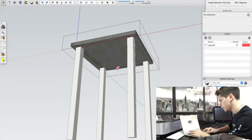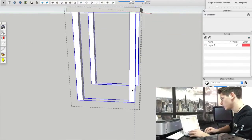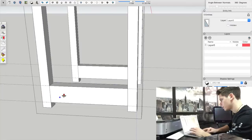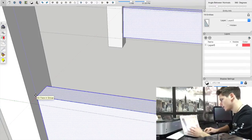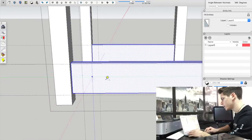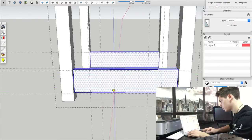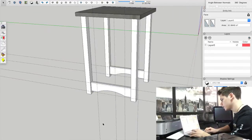Now we have the top and legs. For the left side panel we're going to do a simple arch on the bottom — go up about an inch from the bottom, then have a three-inch rip of wood that's also three-quarters of an inch thick. We can offset everything in about a half inch for a nice look with a little less reveal on the inside. Instead of arcing from both endpoints, we'll go an inch or two in from each side using the guideline and arc tool.